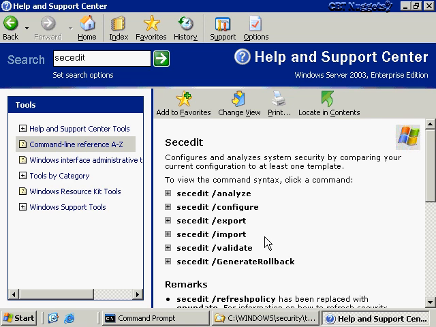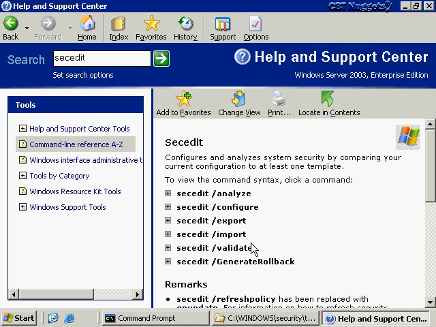And then you could just analyze the text log file for all of those kinds of things, or you could import or export whatever template files you needed to. So secedit can be very useful for that kind of thing, especially for machines that are not part of your domain or that are remote and hard for you to access in any other way.